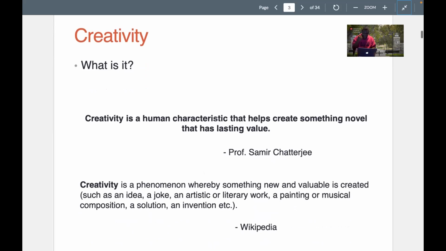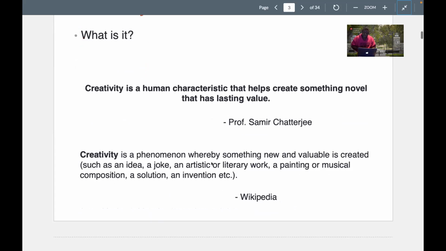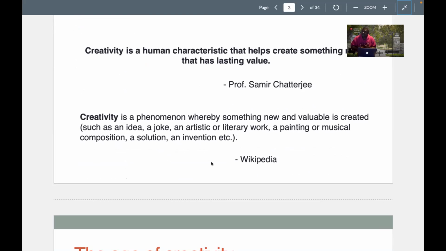It says here that it creates something novel that has a lasting value. And sometimes we use creativity to argue against kernel theories. Professor Chatterjee will say sometimes you don't have a kernel theory to inform your design, so draw upon your creativity. Even though you may not have a kernel theory, if you are very creative, people are still out there creating new things every day that solve problems for people. But sometimes it isn't recognized as research design, because it doesn't have a theory.